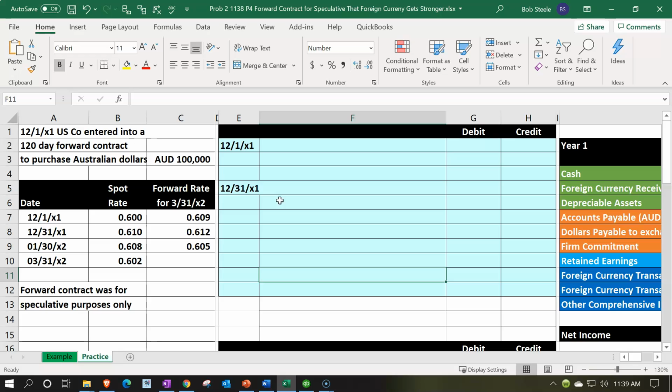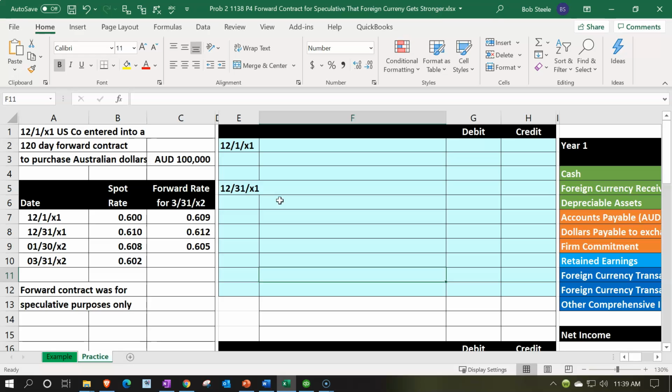And then in future applications, you could use that same assumption or thought process to say it might strengthen, and that could cause us a problem, and therefore we would want to hedge, using this possibly as a hedge against some other kind of exposure we might have for foreign currency transactions.